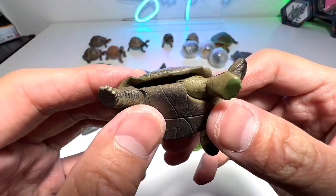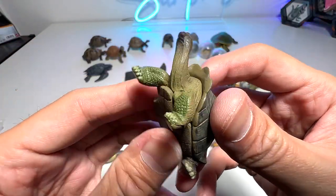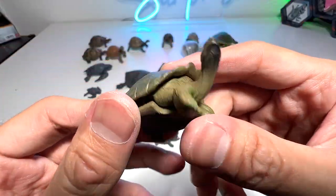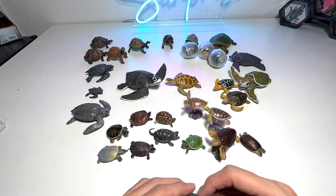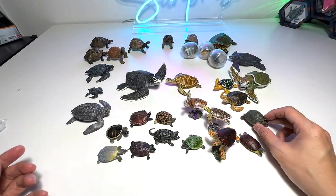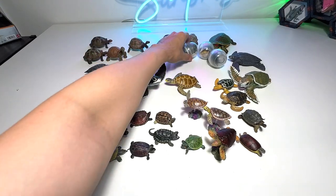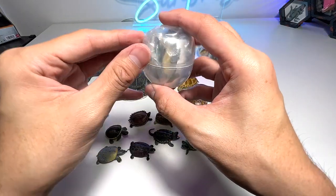Yep, so this is what I have predicted. It is basically the Galapagos giant tortoise. Very nice, love it. This one is easily recognizable because we actually have quite a few of these figures in our collection. All right, next up, let's open another one.